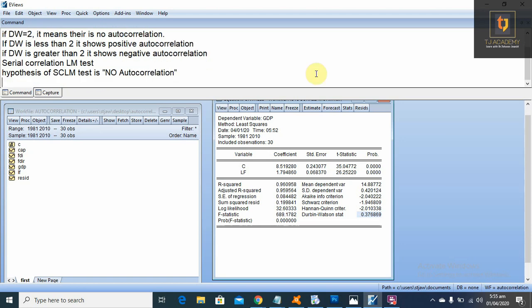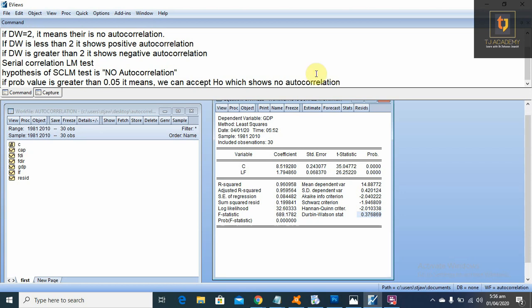If the prob value is greater than 0.05, if we consider the level of significance 5%, or 0.1 if we consider 10%, it means we cannot reject H0, which shows no autocorrelation.